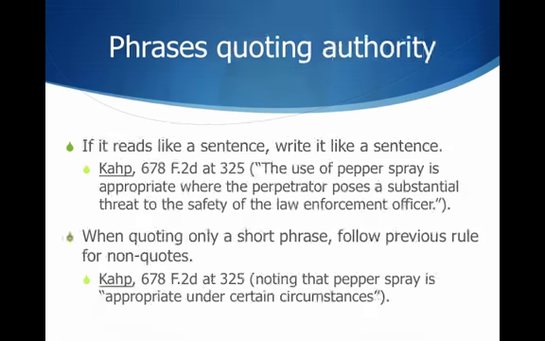When your phrase quotes authority, if the quotation looks like a sentence and reads like a sentence, write it like a sentence. So going back to our cop example, imagine we had this quote from the case: "The use of pepper spray is appropriate where the perpetrator poses a substantial threat to the safety of the law enforcement officer." Maybe that quote directly supports my assertion in my previous sentence. I can just put that quotation in my parenthetical rather than a full description, close it off, and put a period at the end of my cite.